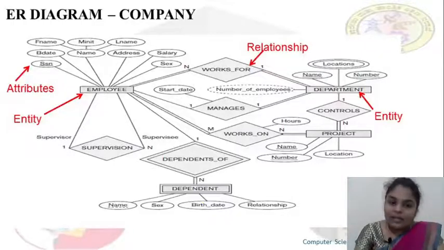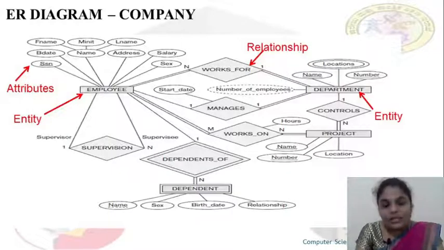See, by looking at the diagram itself, I can say an entity is represented by rectangular boxes, that is employee, department, project, and dependent. And we are describing an entity with the help of attributes. Just observe, go with employee. For employee, we have attached a number of ellipses. Say we have SSN, date of birth, name, address, salary, sex. It's describing the features or the qualities, the set of properties that is going to represent my entity.